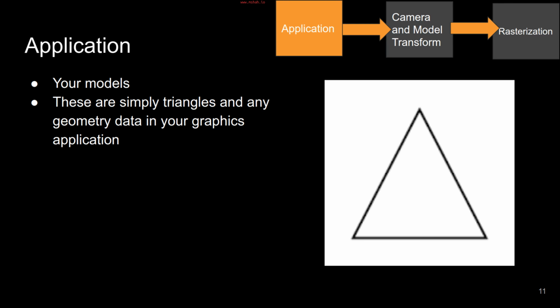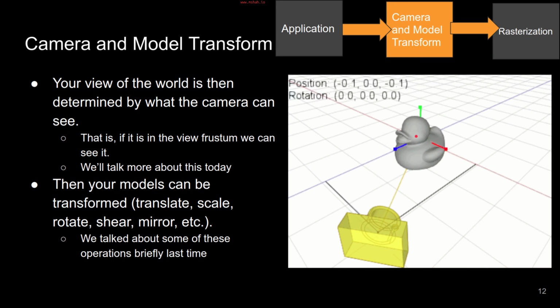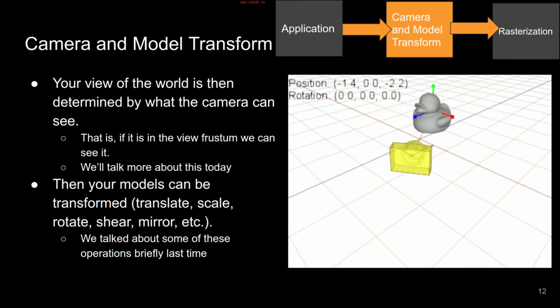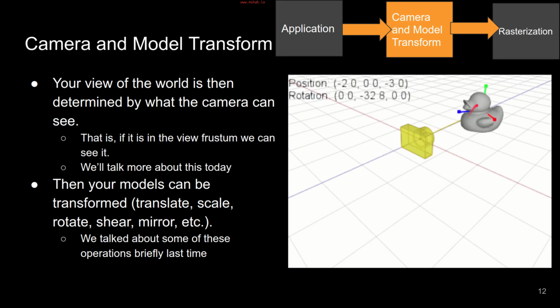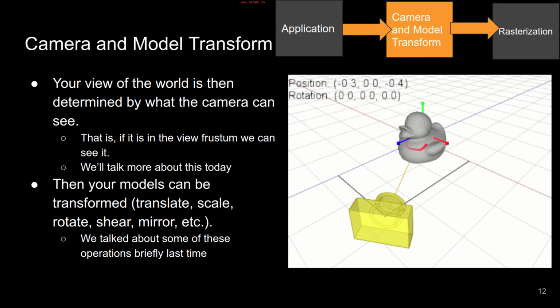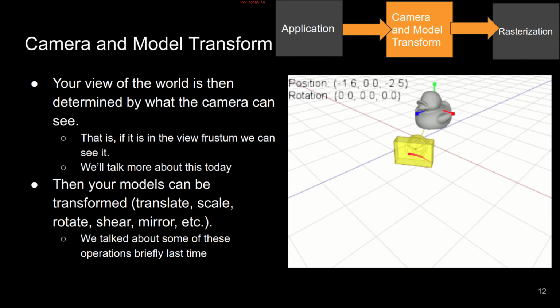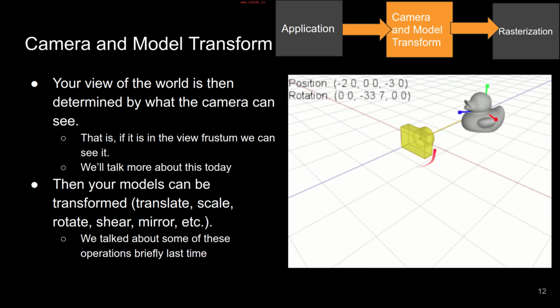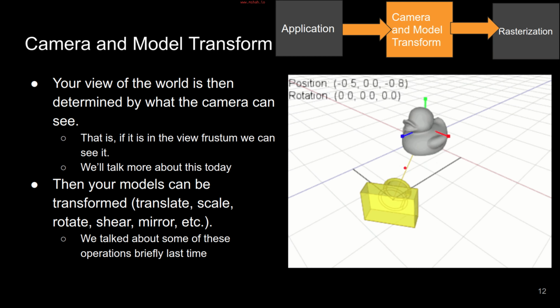Okay, so again, just to put concrete images to each of these steps in the graphics pipeline. This is the application stage, so this would be a 3-stage pipeline here. It's just your models, so your triangles that you have, any data in your graphics applications, and so on. The next stage is your camera and model transform. So again, the model, you can think of this as your objects moving around here, and then you're transforming them with your camera, or where you're viewing these objects in the world as you move around, right? This is you. You're the camera or the eye in this scene.